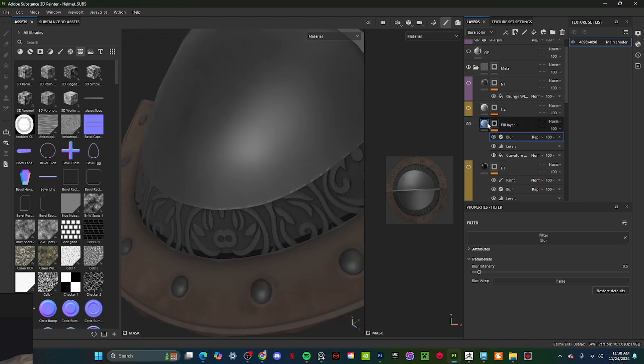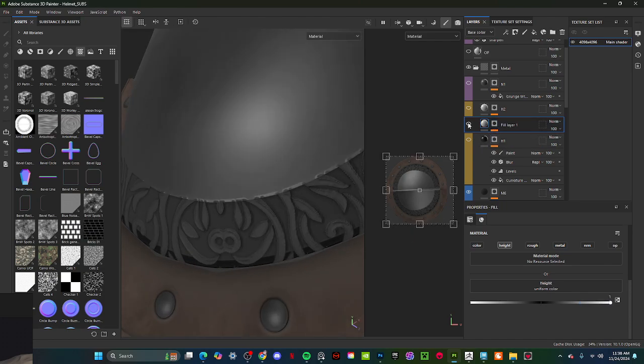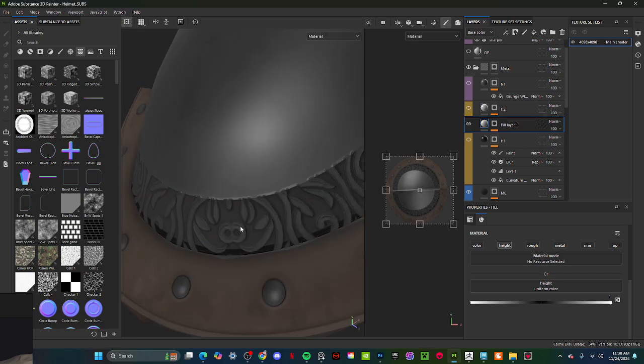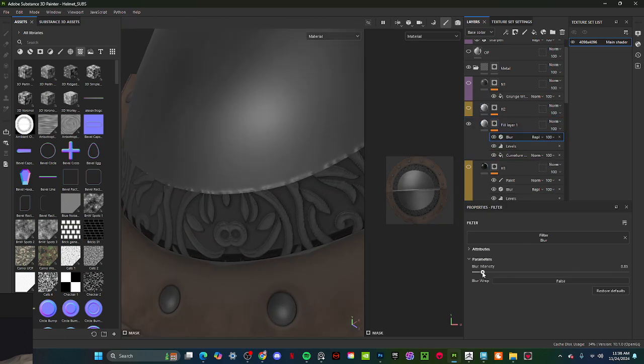As you can see, gave it some height information, just like so. And maybe blur it just a little bit more, just like that.